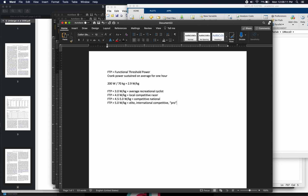The reason that it's typically expressed as watts per kg body mass and not just watts: if you're pedaling over level ground in cycling, then body mass doesn't really matter that much because you're not working against gravity. Body mass there can actually help you because cyclists who are bigger and heavier tend to have more muscle and can turn the cranks harder and produce more power. But that mass hurts you when you have to climb uphill and move that heavy body mass against gravity. And for any long race in cycling, with the possible exception of triathlons, which are typically fairly flat courses, but for any major road race in cycling, there's going to be some serious climbing. And if you can't produce a lot of power while also being fairly light, you're not going to have much of a chance in that race.